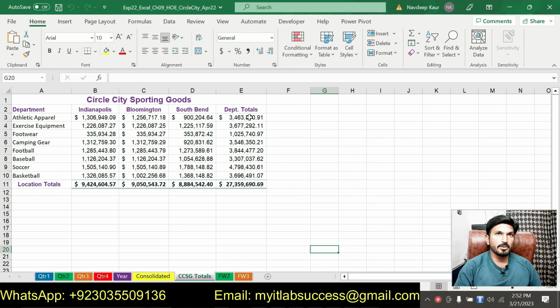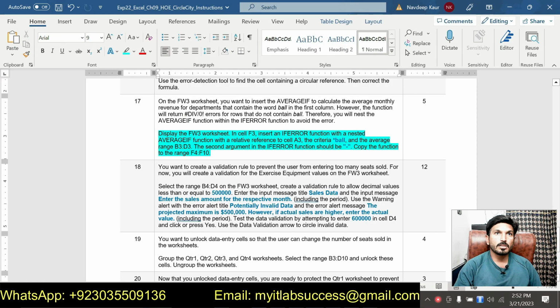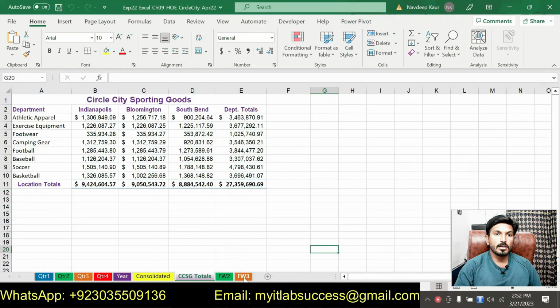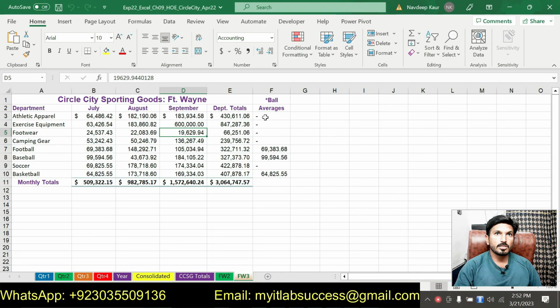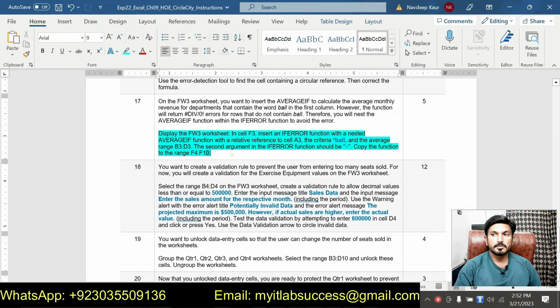I have used the IFERROR function nested with the AVERAGEIF function to get this value in cell F3 of FW3. You can see that I got the values for this one after using the IFERROR function nested with the AVERAGEIF function. That is step number 17.